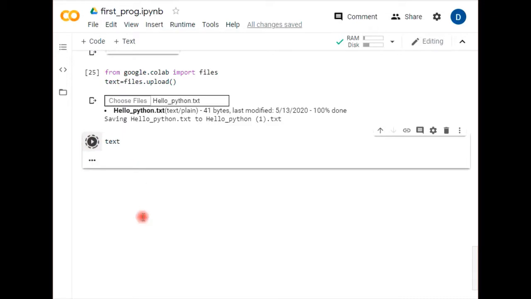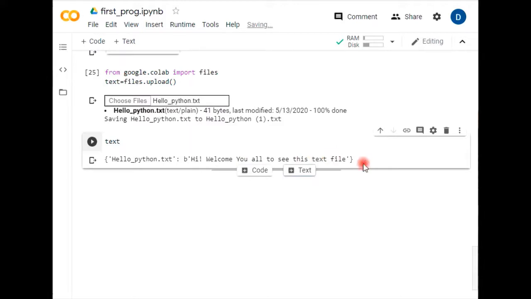Now checking out the contents of the text file. It shows you the hello Python text and it consists of: hi, welcome you all to see this text file. This is basically the content I've included in my text file.